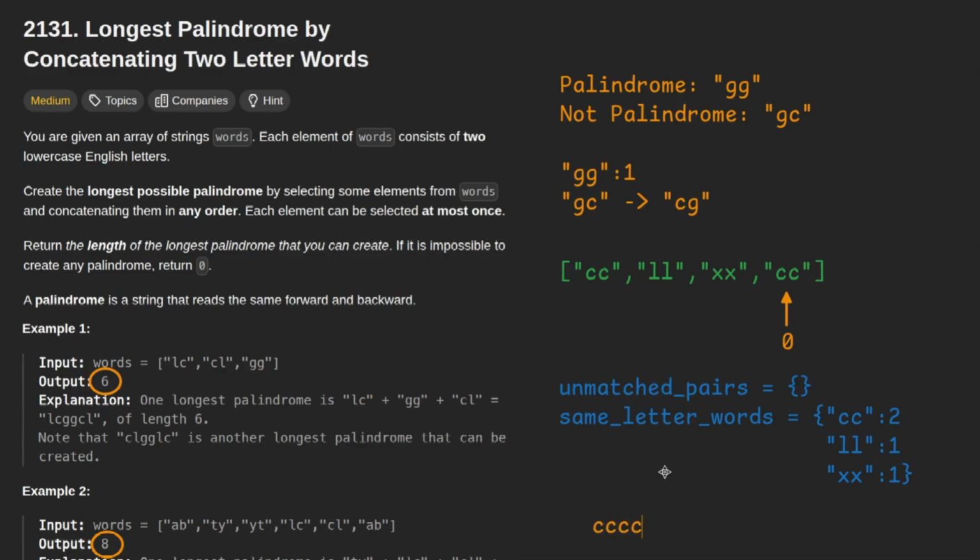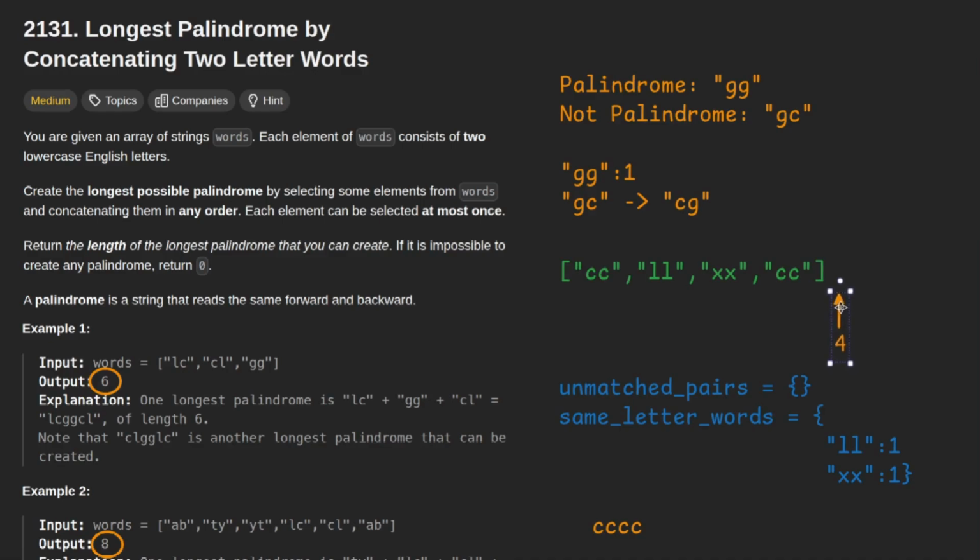This is a palindrome of length 4. So whenever we see an even length palindrome here, we just pop it from here and we add 4 to our result length and then we move to the next element.